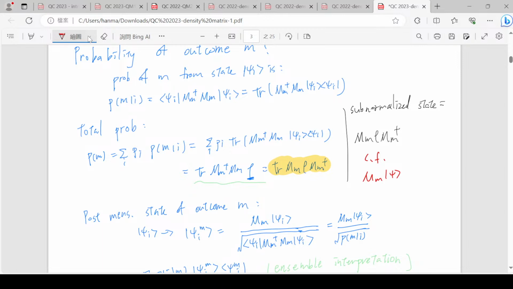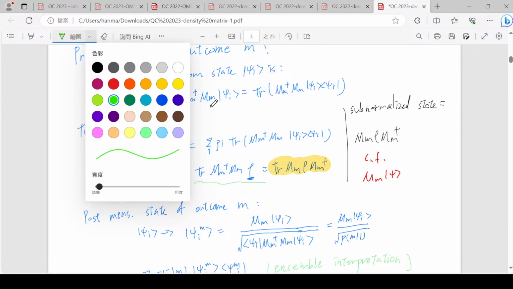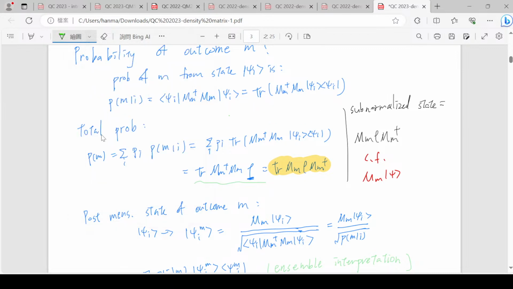Okay, so now we go to green. We are saying that this number is the same as the trace of itself, and once we have a trace of a whole bunch of matrices multiplying together, so we are also seeing the column vectors and the row vectors as matrices, then we can do arbitrary cyclic permutation of them, and it's still the same thing. So we permute this psi to the end. Okay. So the trace of E_m dagger and then psi column vector, psi row vector.